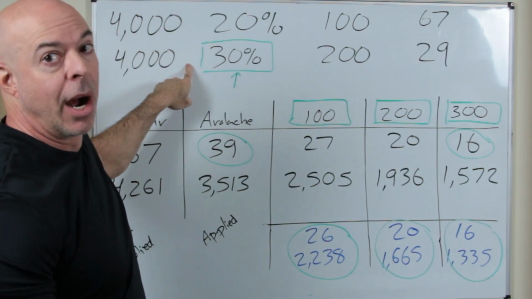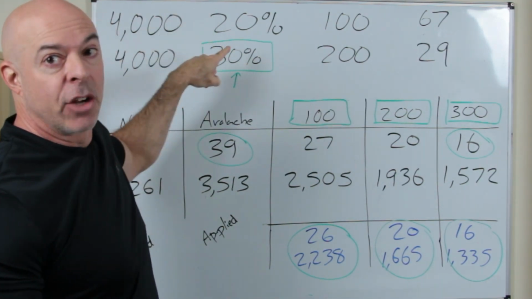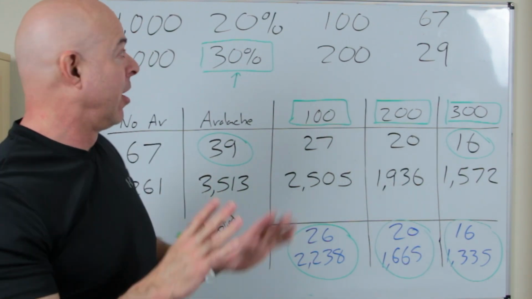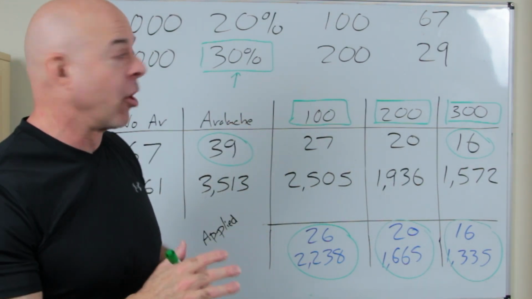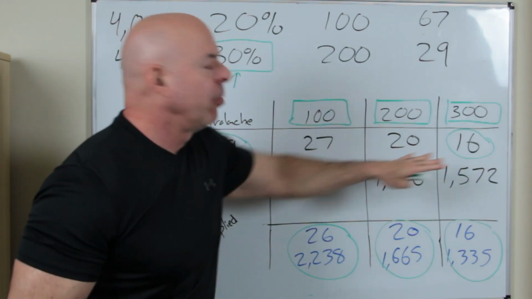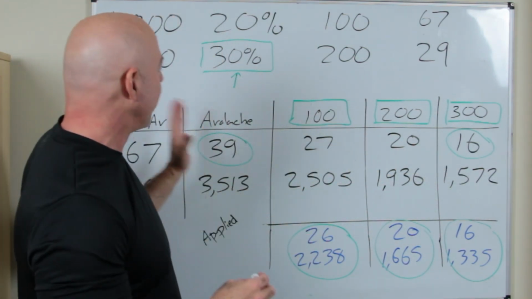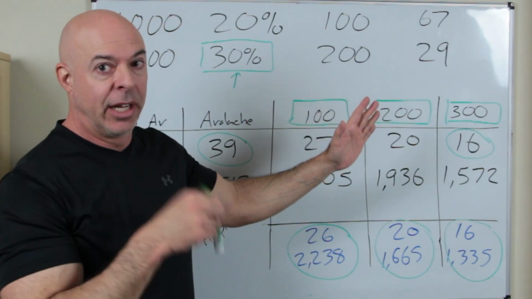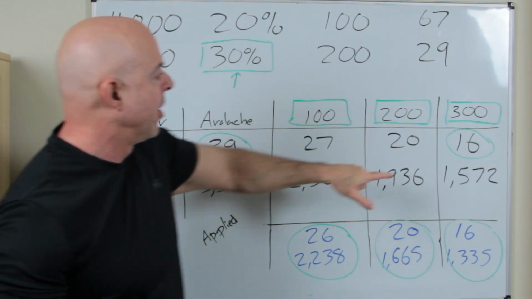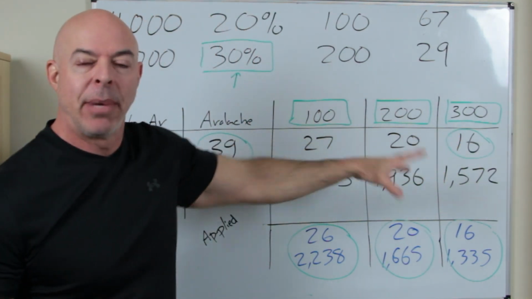Imagine if these numbers were higher. These were not my actual numbers. My actual numbers were way worse. My situation was, I wouldn't even want to put it on the board. It would make you cry. It made me cry. So in my case, these numbers were substantially larger. So when I put it in the calculator, and I'll have a link below, and in a moment I'm going to show you how to use the calculator, it just takes a second, I was able to see how much time and how much money I would save.